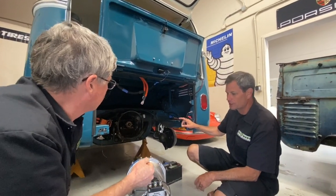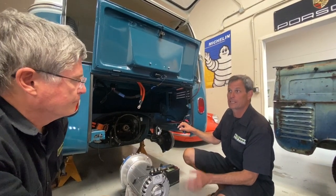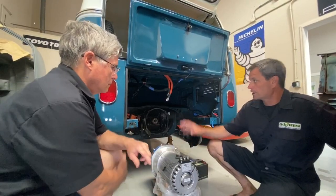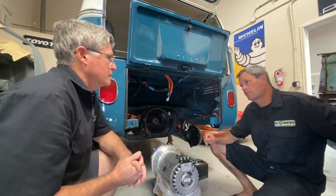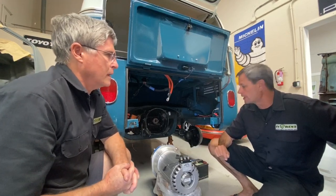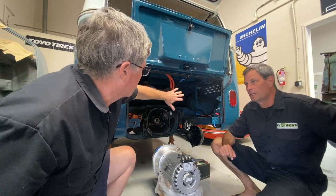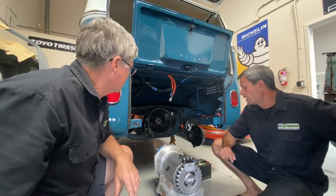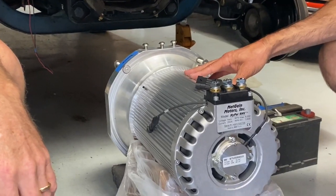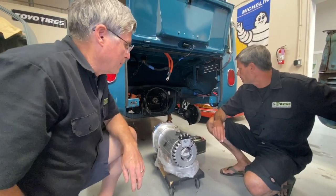The centerpiece of this whole installation actually isn't the motor — it's the battery box. Mark has done a fantastic job engineering a singular battery box with all of the BMS, monitoring, and safety cutoff switches inside. Moving on to the motor, we're going to hook the inverter up to it, and we're actually going to use the battery box to mount the inverter. So the battery box goes in and carries the inverter with it, simplifying the design. When you want to show this off, you'll lift the lid and the inverter will be right there — everything clean and simple. We have the 120-volt version of the HyperNine synchronous reluctance internal permanent magnet assist motor. We absolutely love this motor and the inverter — high output for a small price and a small footprint.